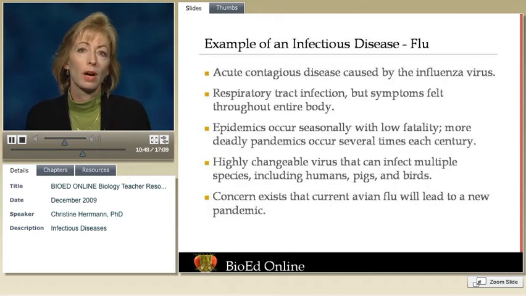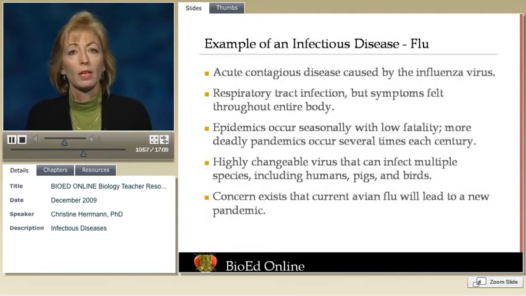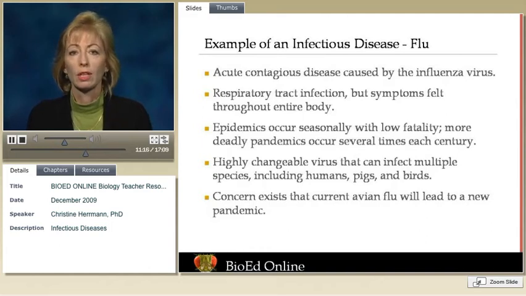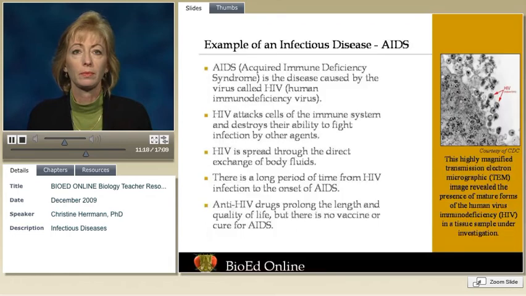Because influenza virus can also infect other species, such as pigs and birds, one way that a new strain can be introduced into the human population is when a human influenza virus strain mixes pieces of its genetic material with a strain from a bird, forming a new hybrid virus that cannot be recognized effectively by our immune systems. Unfortunately, scientists cannot predict when the next pandemic will occur, but they are working on potential vaccines and drugs that could limit the spread of the virus.